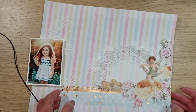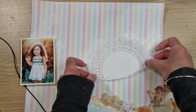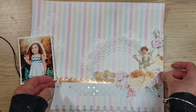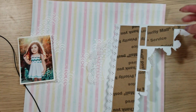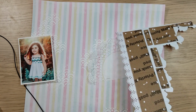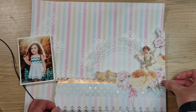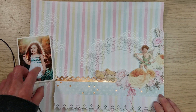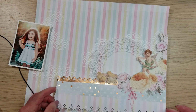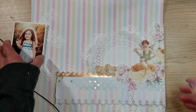And now I'm going to show you what I did with the big piece of paper. Let me put this well, and with this piece I already added cardboard on the back. I want this piece to stay with dimension, and it will look nice in this way. Well, this is my opinion. You can put it flat if you prefer. I always love a little dimension on the projects.